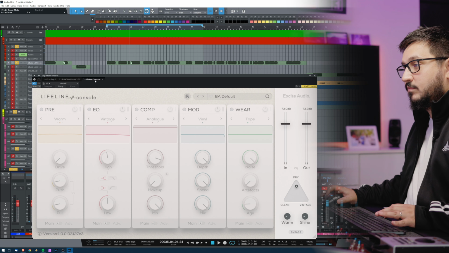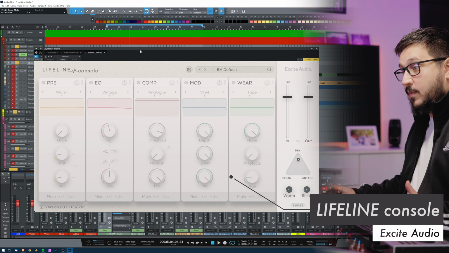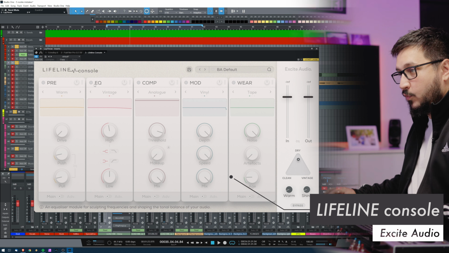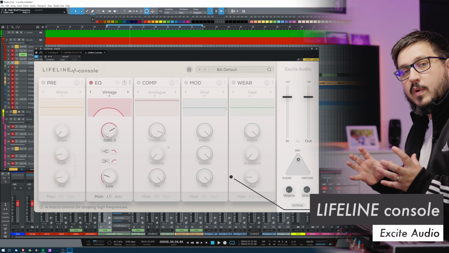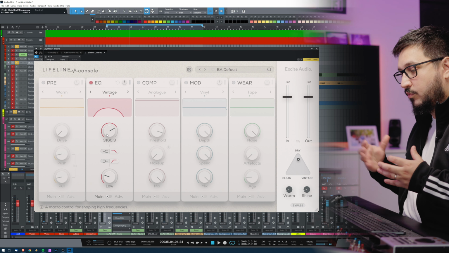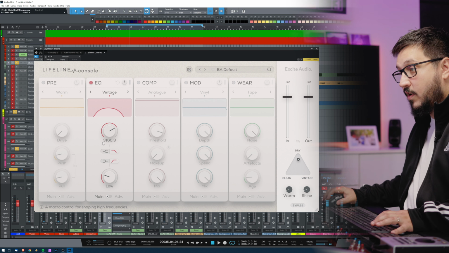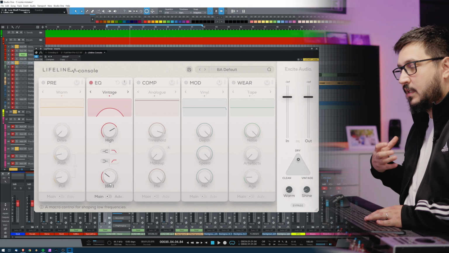One thing that I can do to process this delay is, for example, to filter it. We have the EQ. We can use the high pass and low pass to make it a bit more clean, to remove the top end or the low end. In this case, I would like to have the low end more subtle.